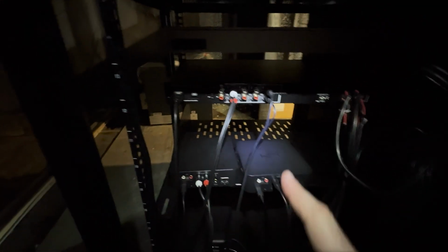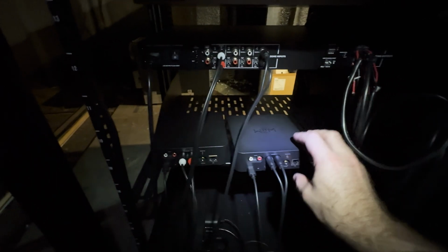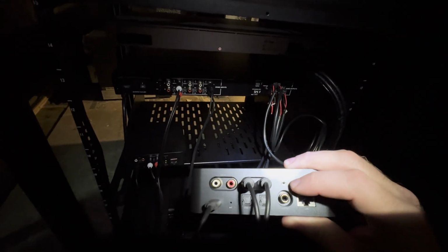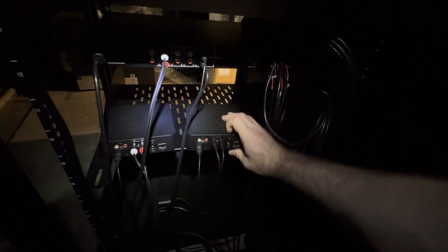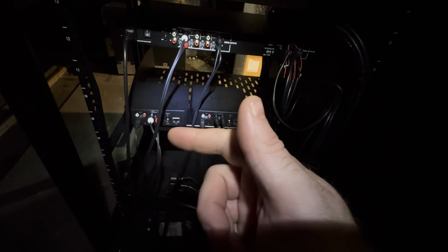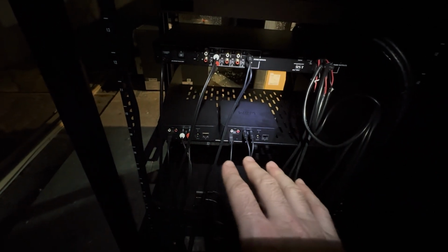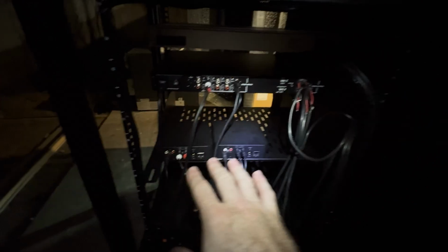So the Wiim has multiple inputs as well. So you can do your RCA in, you can do your optical in, optical out. You have your subwoofer out, you have your 12-volt trigger out. You also have your mic, and then obviously you have your internet as well. And so these are streaming devices. So they pair with Apple Music, Spotify, Tidal, a number of different things, and I'll show you that in the app later. But right now I am running everything through the internet and streaming music over Wi-Fi to these to distribute it to the speakers down below. So these are super simple to use.